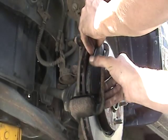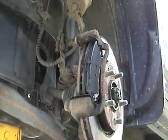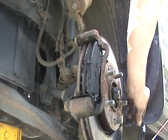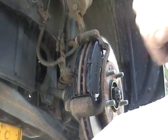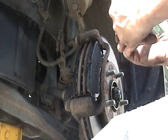Okay, just line them up, slide it in, just like so. Same thing with the back one. The curvature of the pad goes with the curvature of the rotor, so if it doesn't line up correctly, you know it's in the other way. Now that our pads are fully seated, get some of this caliper grease.